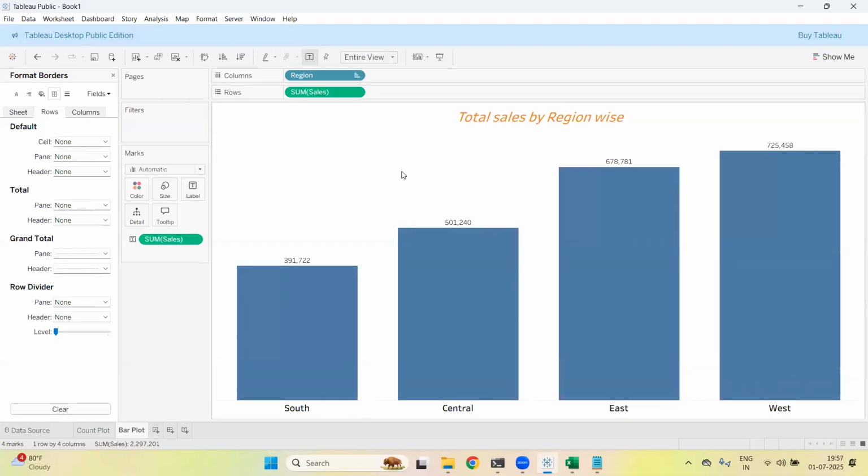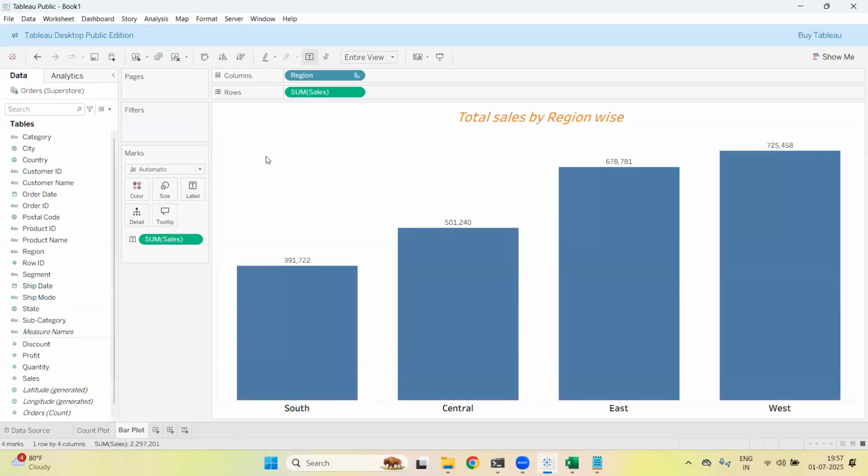For format painter, whatever you have here, copy and paste in another sheet. That option is not available because it is Tableau now. It will not support that. Is that clear, guys? Everyone? Yes or no? Up to here.